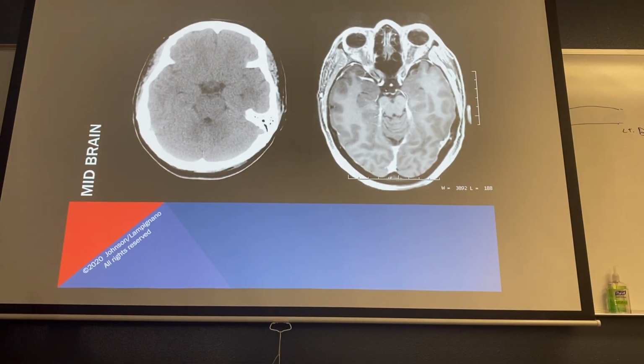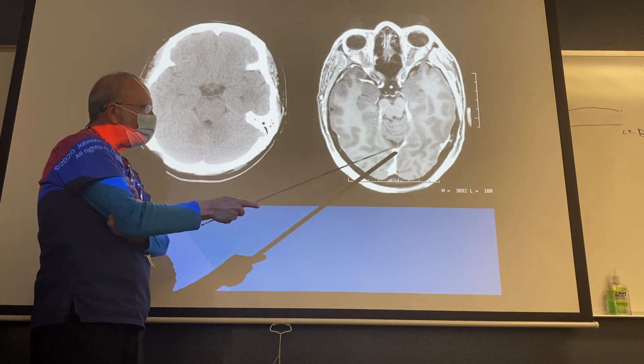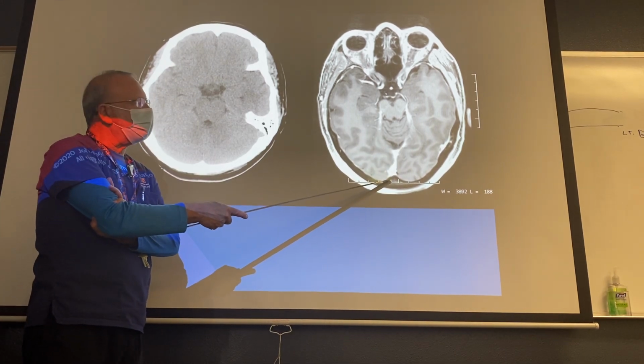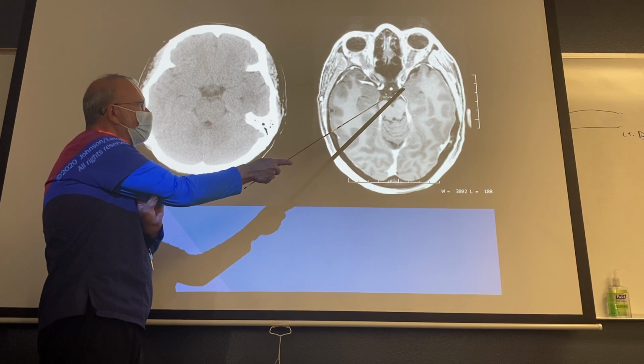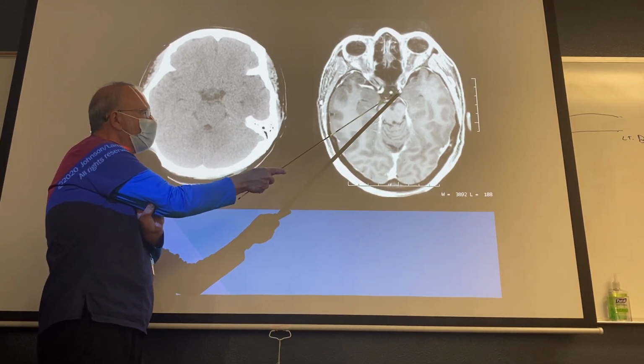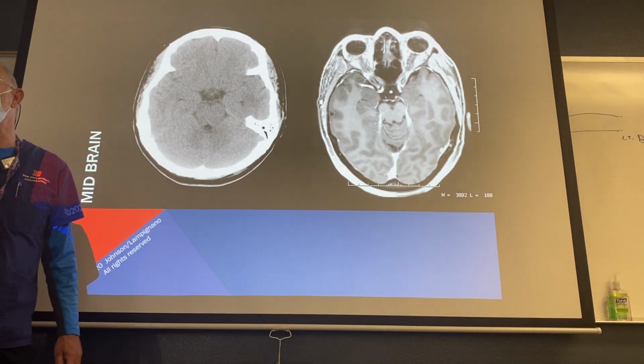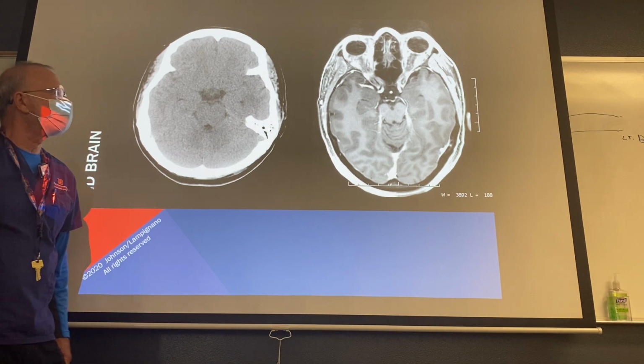Transition down, the only thing really new on this one, a little bit more generous view of tentorium cerebelli, a little bit more detail of the straight sinus. Here, we're getting a little hint of the carotid arteries, internal carotids, and the singular one located near the pons would be what? Basilar artery.